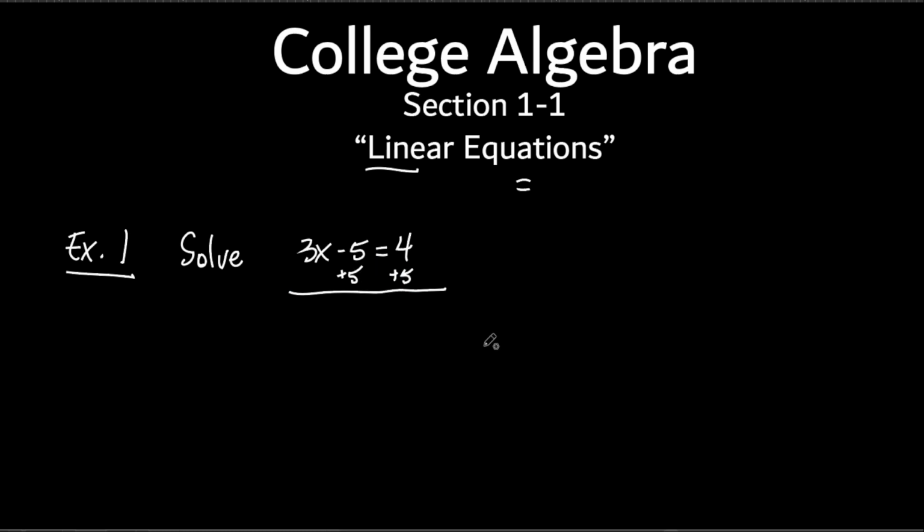So now let's add up all our columns. All right. We're not really adding anything to the 3x, so I just bring the 3x down. What happens to this? Negative 5 plus 5 cancels out. But more specifically, what does it do? How does it cancel out? Why do we say it cancels out? It adds up to 0. Okay. This adds up to 0. So we don't need to put plus 0 here.